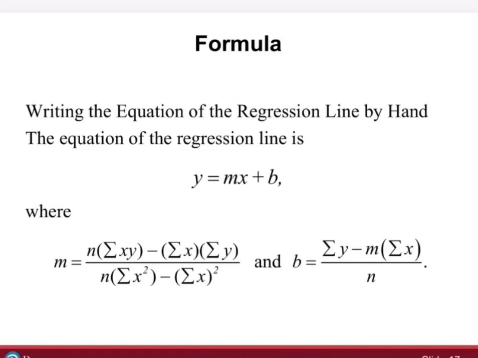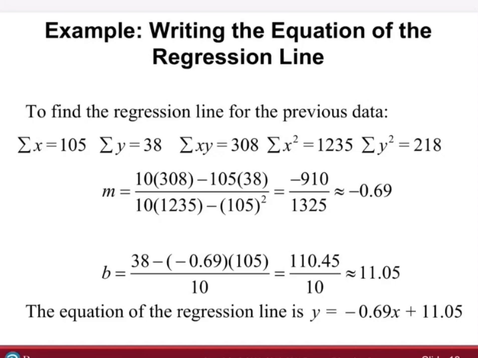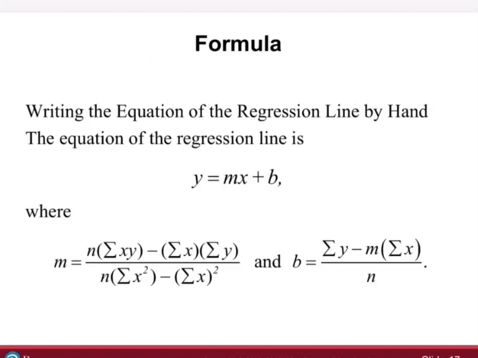So, write an equation of the regression line by hand, y equals mx plus b. Our slope is going to be given by the formula on the left, and our y-intercept by the formula on the right. So we would have to go back and calculate all of that. I'm not going to do that right now, though. To find the regression line for the previous data, again, the slope formula is just something that you use. I don't expect you to commit this to memory. I just need you to know how to use it, so that way, if it ever shows up.